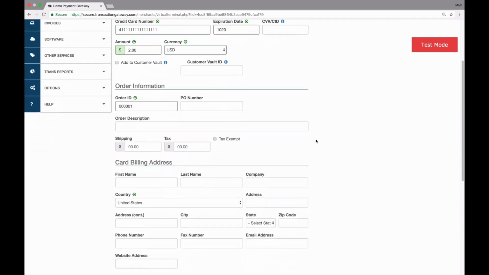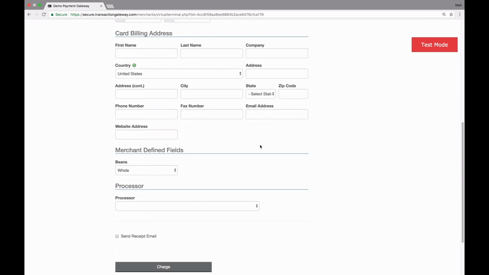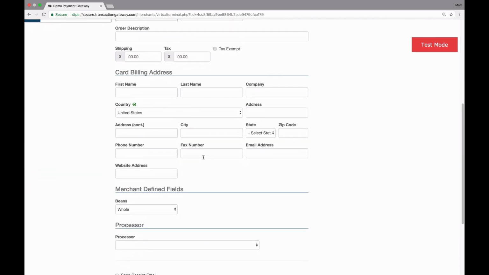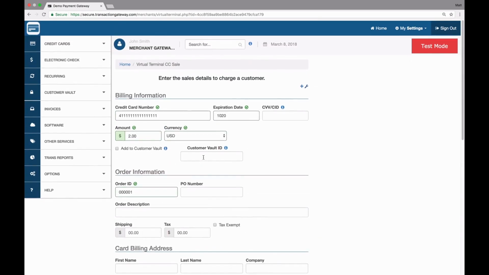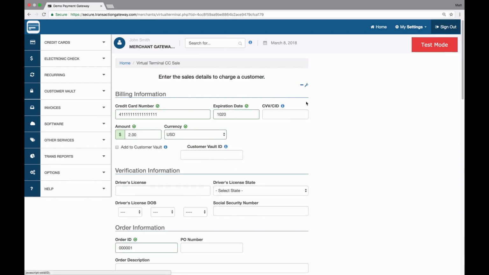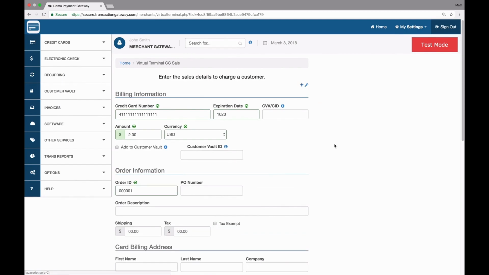And now, when I look at the page, you can see that product manager is gone and there's no shipping information anymore, but everything else is here. This allows you to customize the form however you like, and you can show just the fields you want. And in any case where you want to show more just temporarily, you can hit this plus icon to show every single field available. Hit minus to go back to your normal set.